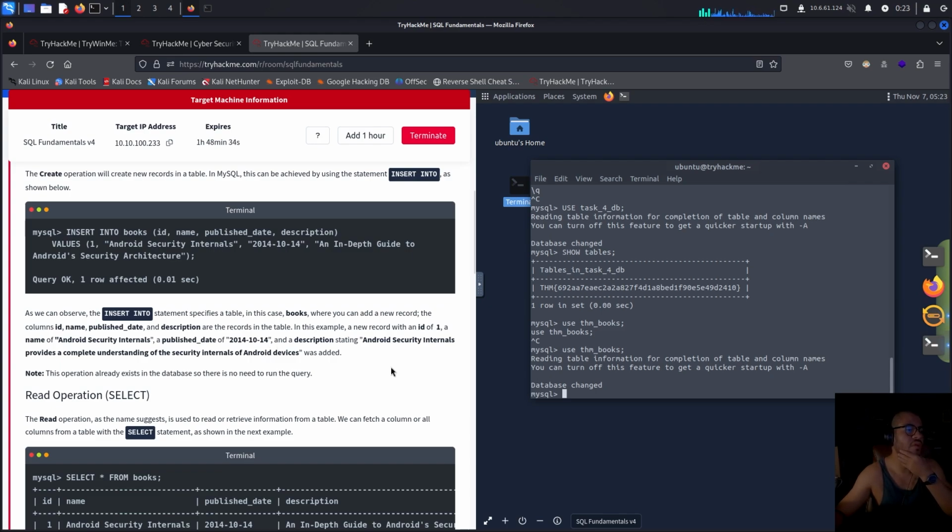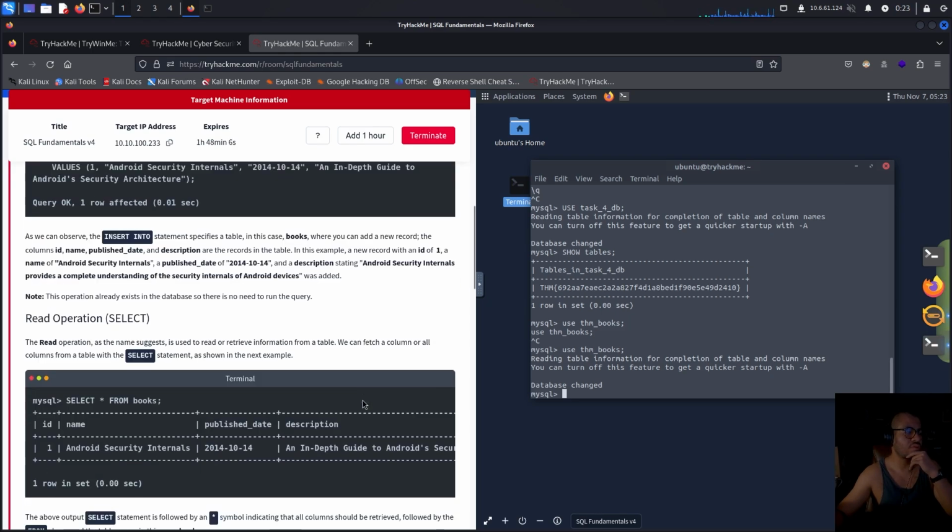In this example, a new record with an ID of 1, a name of Android Security Internals, a published date of 2014, and a description stating Android Security Internals provides a complete understanding of the security internals of Android devices. This record already exists in the database, so there is no need to run the query.